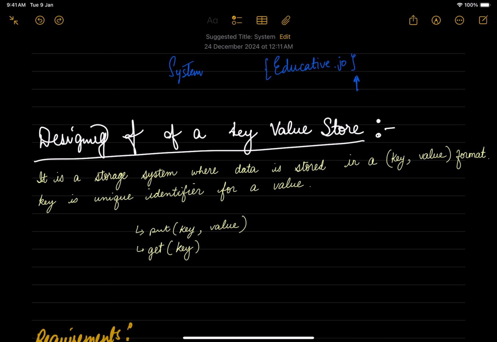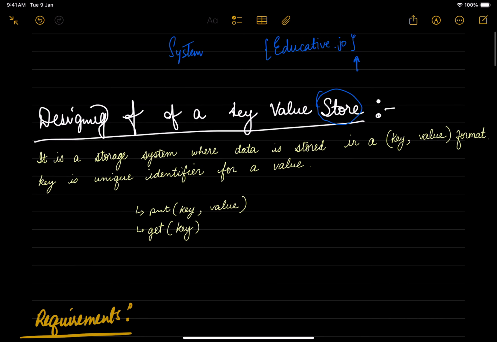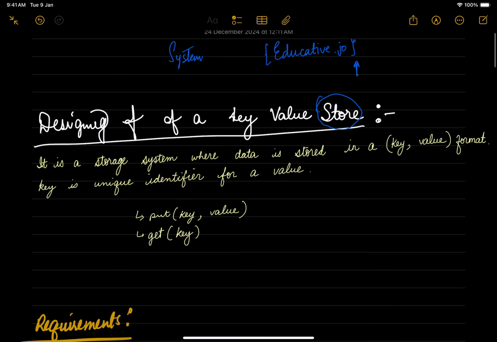So designing a key value store, right? It is also some sort of a storage system. Okay, so as we have a database storage system, right?